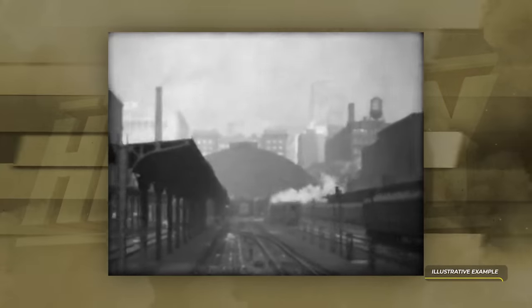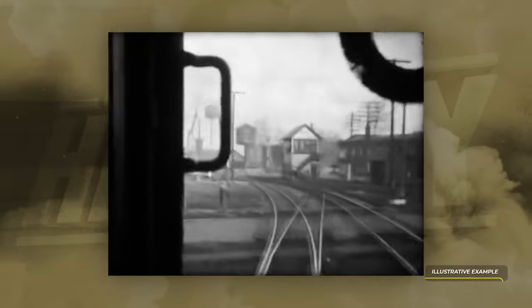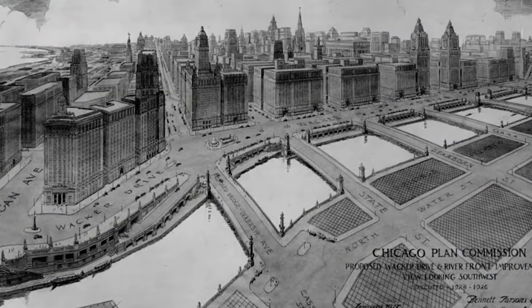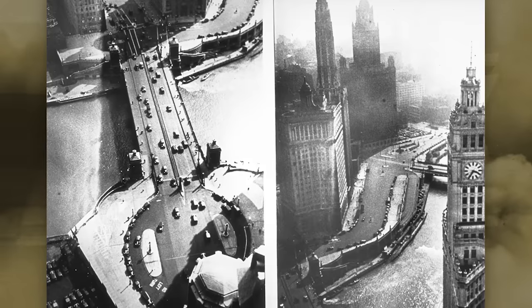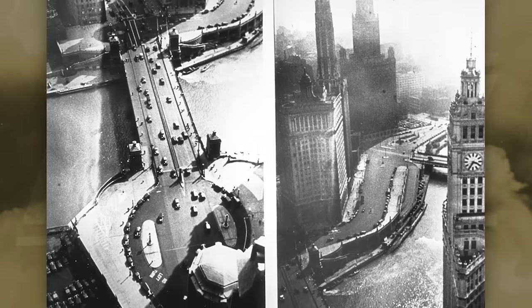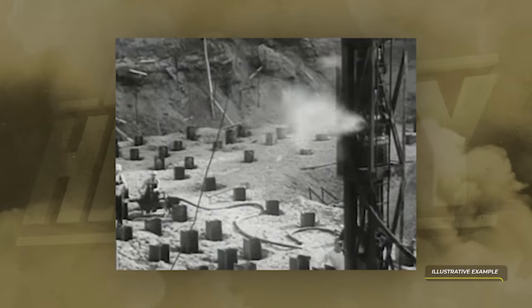The tracks where the Merchandise Mart now sits were destined for a very different future, and this was reinforced by other city plans. For example, in 1926, a westward extension of Wacker Drive brought more development to the south bank of the Chicago River. Ground broke on August the 16th, 1928. The building was to be so massive that general contractor John Griffiths and Sons used techniques typical to dam construction.